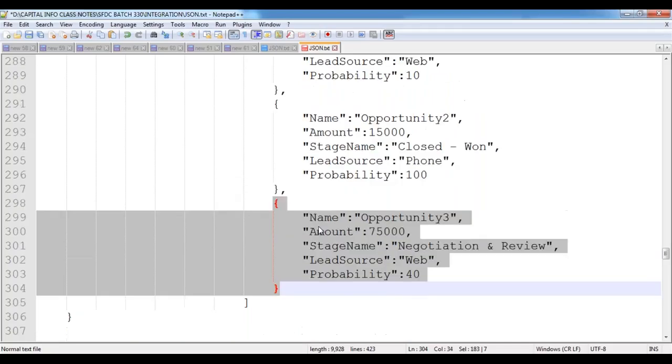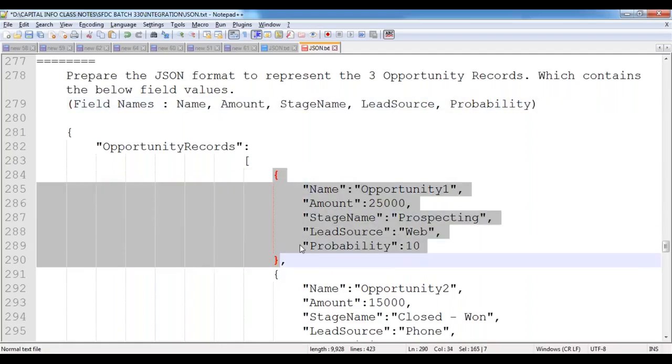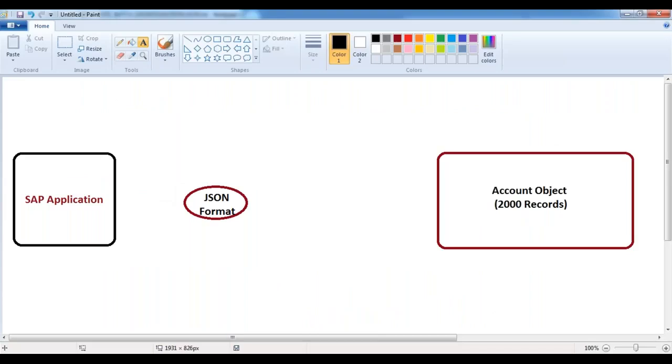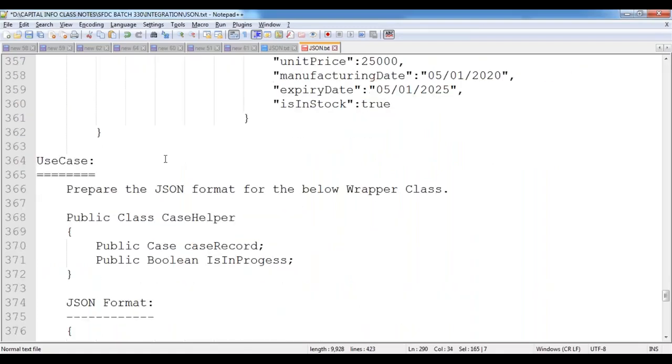So in this case, whenever you want to convert your Salesforce object types, that is, one Salesforce account record, opportunity record, case record, solution record, whatever, into the string type, that is, convert your Apex type of information into JSON format programmatically, we use a class called the JSON generator class.